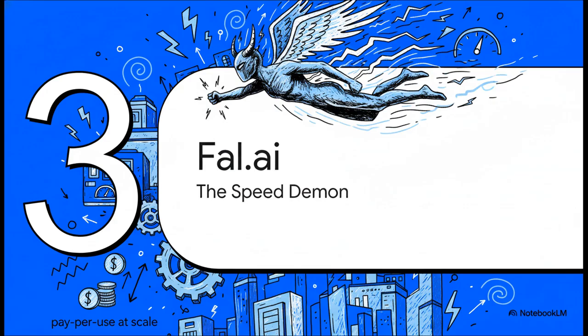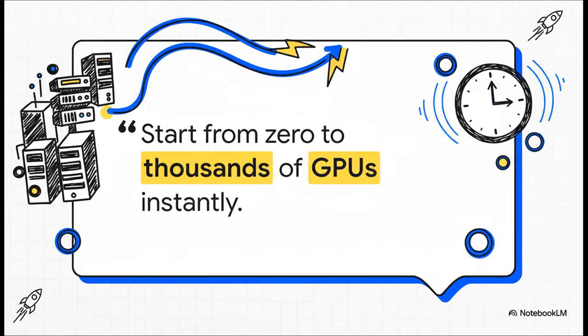But what if you could have those pay-per-use savings without the terrible latency? Well, that brings us to our second platform, fal.ai. Fal comes onto the scene positioned as a pure speed demon, a platform built from the ground up to attack the cold start problem head-on. This line from their docs is their entire promise in a nutshell. The whole idea is to completely eliminate that trade-off. They want to give you the power of a massive GPU cluster, but without making you pay for it when you're not using it, and without making your users wait. The goal is to scale from zero to huge, instantly.